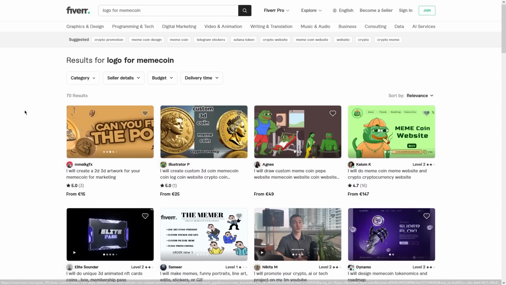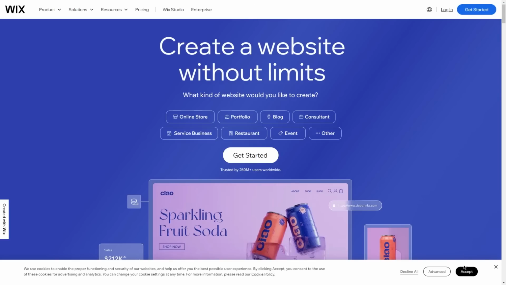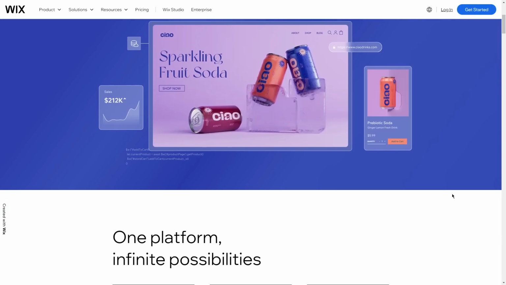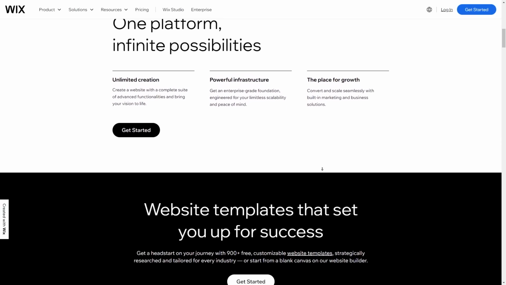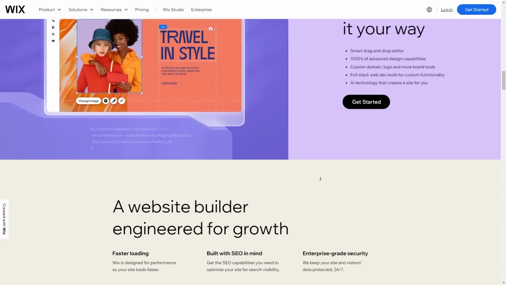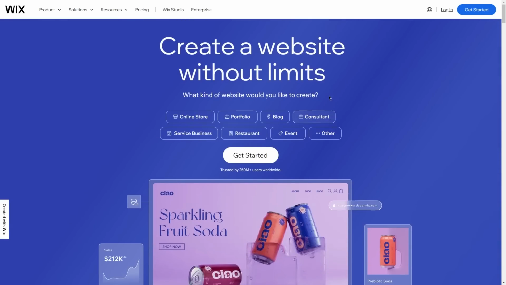Once you have a logo and you have your idea, you're going to need a website, a Telegram, and a Twitter. Usually for websites, you would create a website on something like Wix.com. I would say this is one of those website creators that offers a lot of different options for your website. You can really create a very advanced website on here, and it's pretty easy. It's a website builder, so you don't have to know any coding or anything like that. So you would just sign up right here. You would probably need to take a membership, which costs about 16 euros a month here.